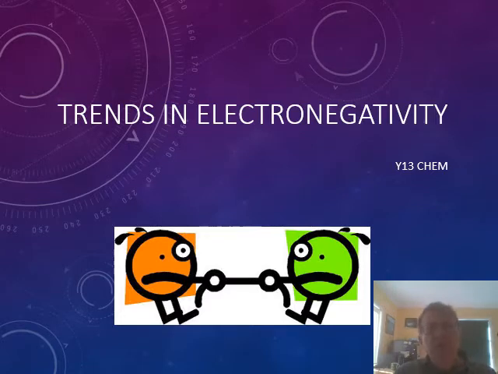This year we want to look at the trends in electronegativity in the periodic table. This slide shows a little graphic, which can help us understand what electronegativity means when we're looking at a molecule. It's two different types of atoms tugging on the bonding electrons, and one of them will in a sense win more than the other, so it will drag the electrons closer to its nucleus and therefore make the other atom in the bond slightly positive. So the one that wins will be negative, the one that loses will be slightly positive.